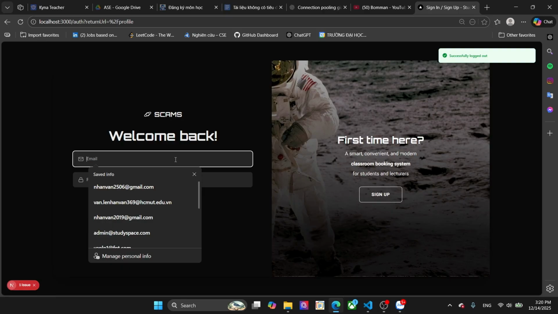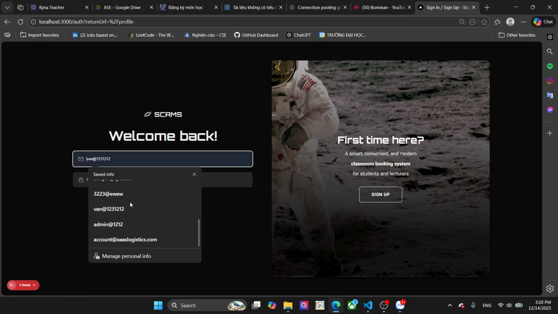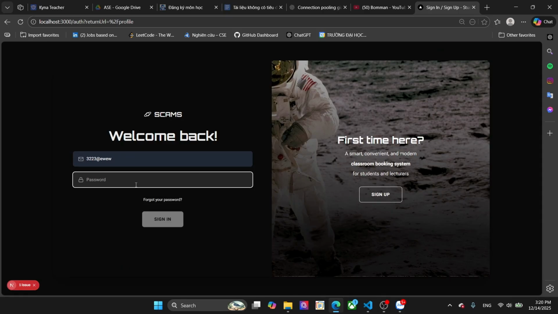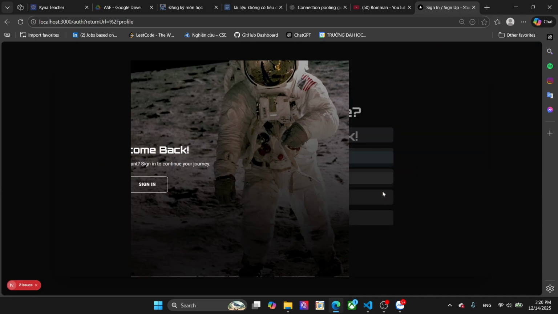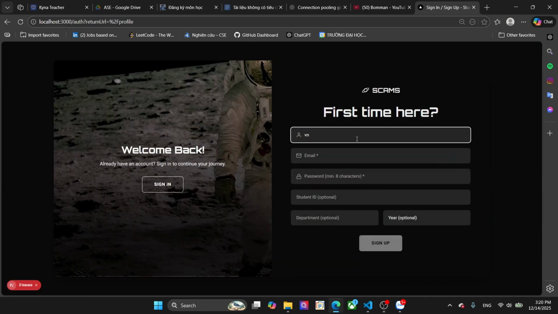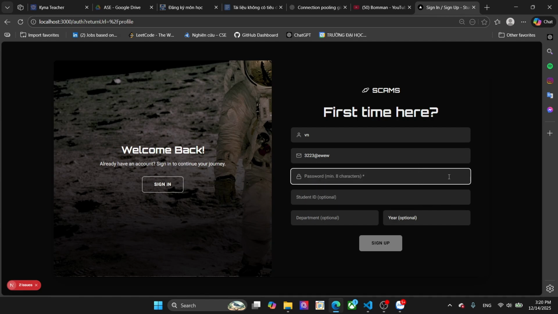So now I will try the student side. For example, this one, you can see sign in. We don't have any account, so now I will try to sign up for this one. And the password form is like this.